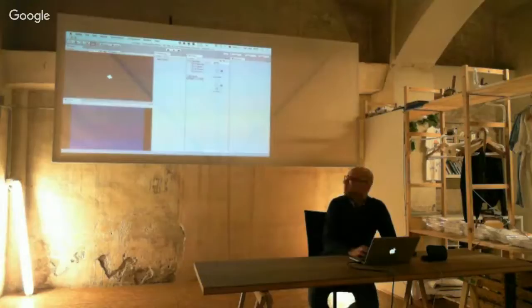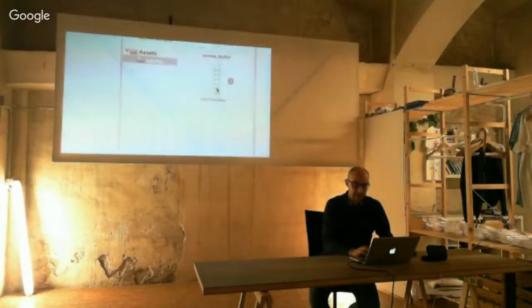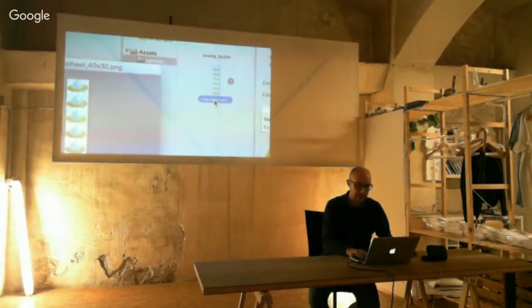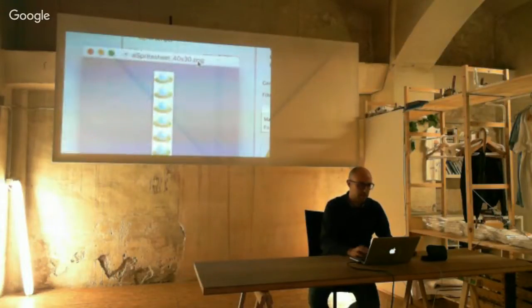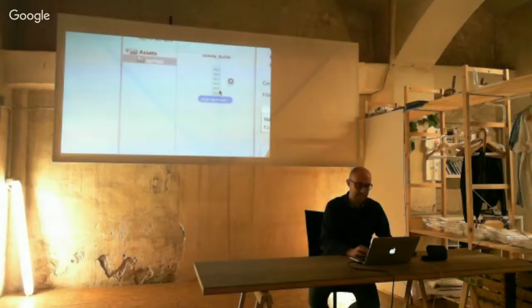In my case, this is called sprite sheet enemy. I want to call it enemy, so I just click enter.